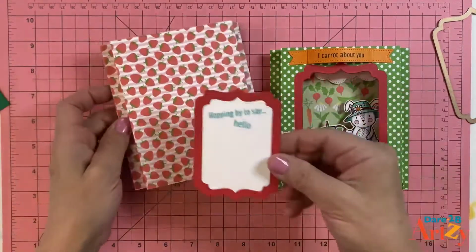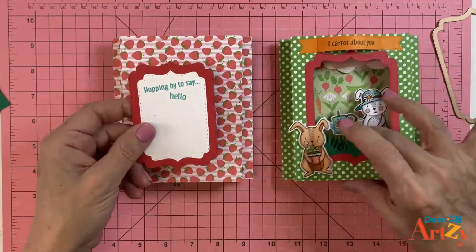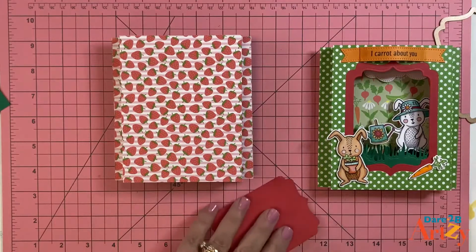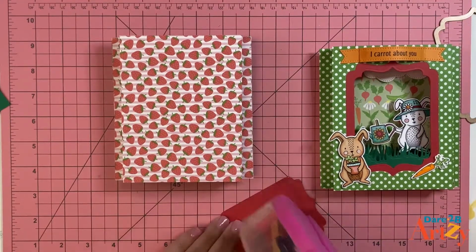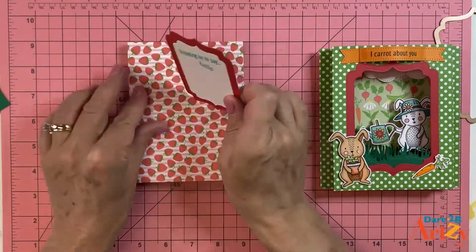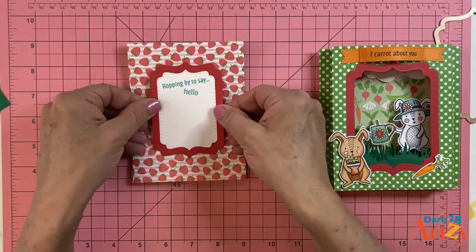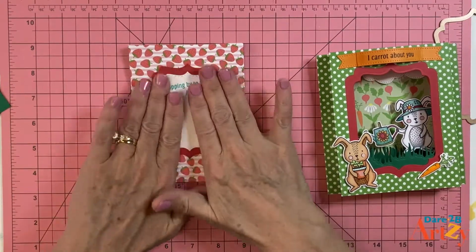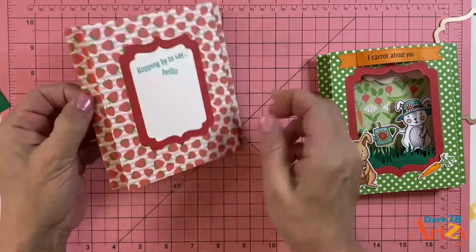Now I've stamped this, hopping by to say hello, and I'm going to add this to the back. And that will leave a space for you to sign your card. And that red piece, again, is just the inside piece that I cut out of that front panel piece.